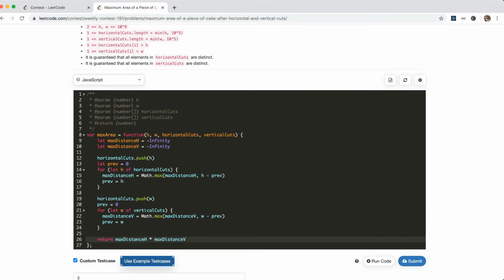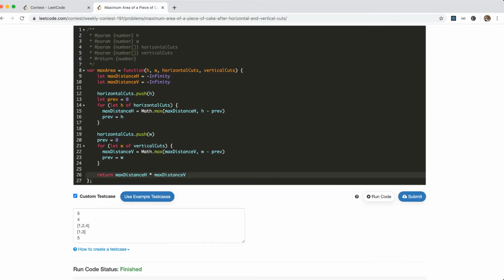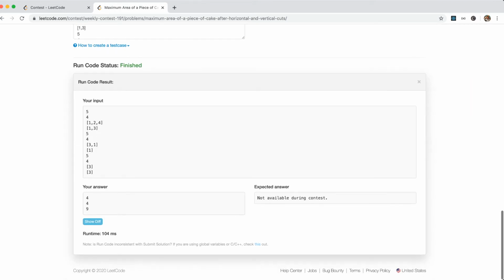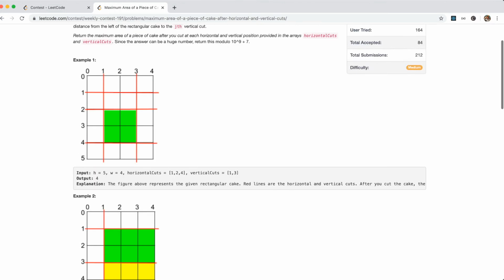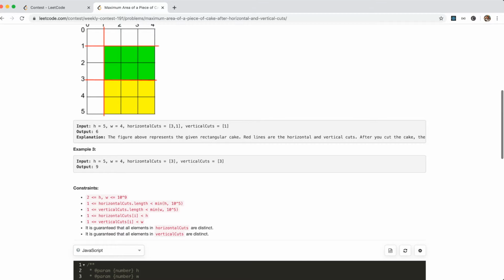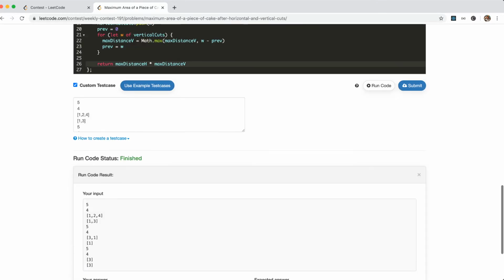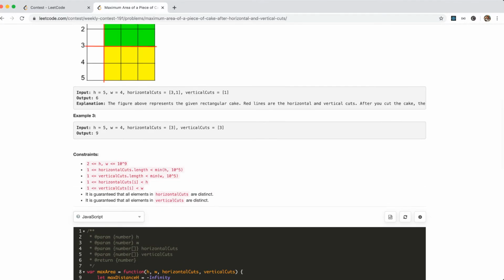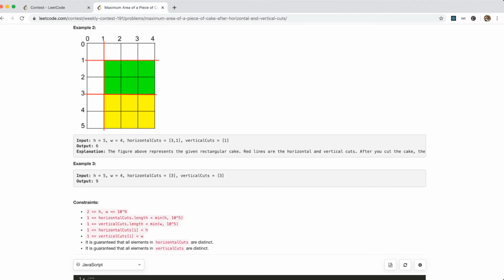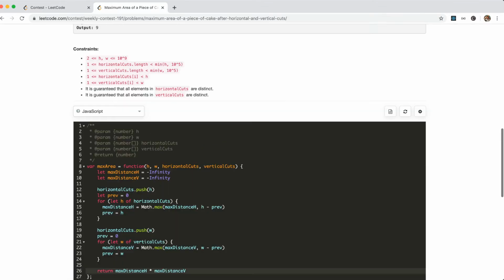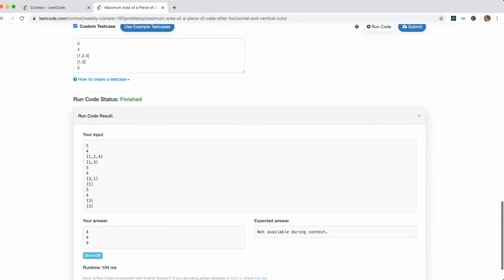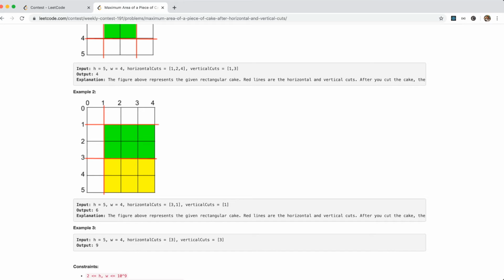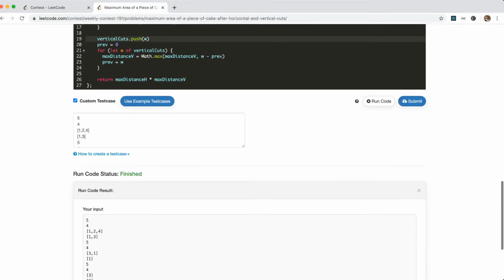Let's use the example test case. We got 4, 4, 9. Why did we get 4? 6. Ah, we forgot to push. We forgot to push the vertical cuts. 4, 12. 12? What? Wait a minute.